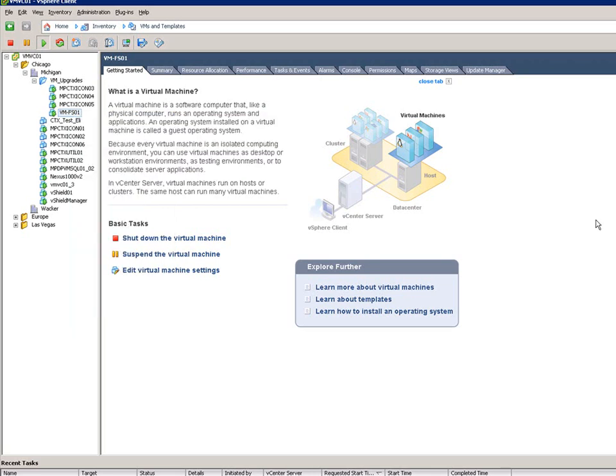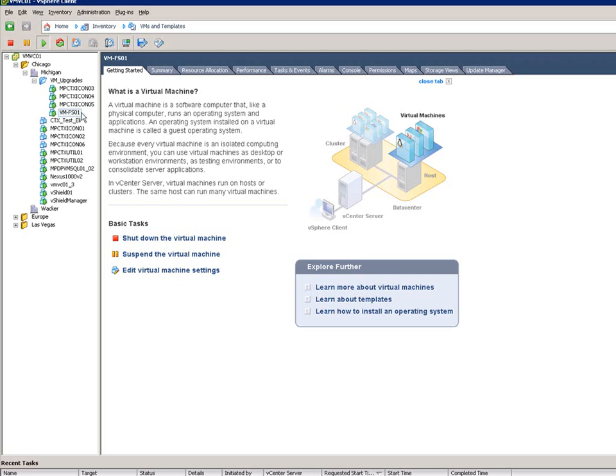Alright, now let's talk a little bit about importing virtual machines and virtual appliances into your inventory. Let's start with virtual machines. Let's say for whatever reason you have virtual machines that are on your data store that you want to import into your inventory. So the actual virtual machine exists. For example, let's say you're restoring a virtual machine from backup, and you have it in your data store but it's not showing up in your inventory. Let me show you how we can do this.